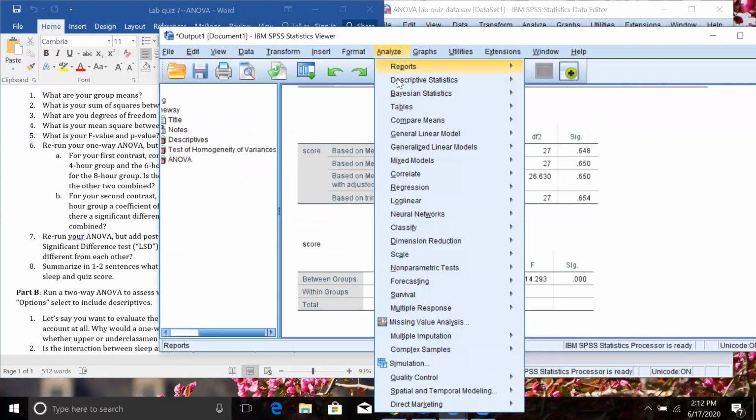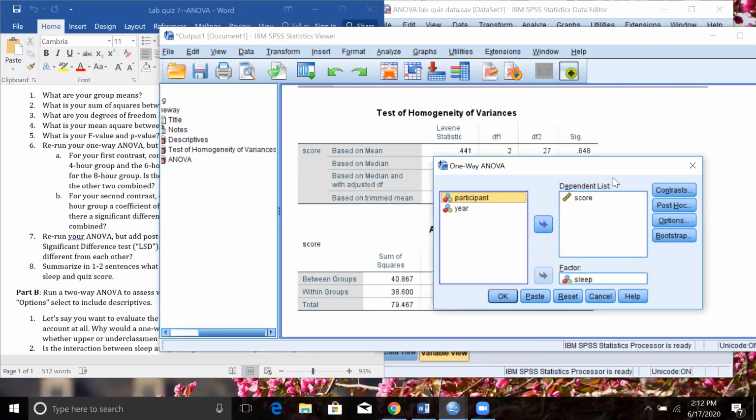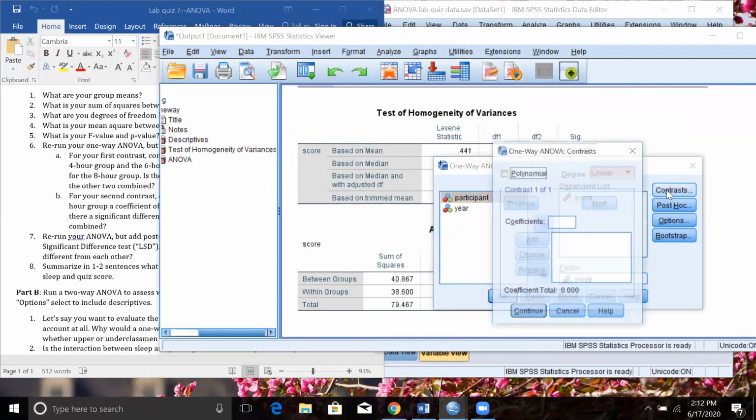This is kind of tricky to do, so just follow along with what I'm doing. Okay, so we've got our same one-way ANOVA. We just want to tack on some planned contrasts. So in order to do this, you're going to assign some contrast weights to the various sleep groups. To do that, you assign coefficients that tell SPSS, hey, compare the 8 hours of sleep group to the other two combined. So to do that, we need to create weights that put 4 and 6 hours together on one side of 0, and the 8 hours is on the other side of 0.